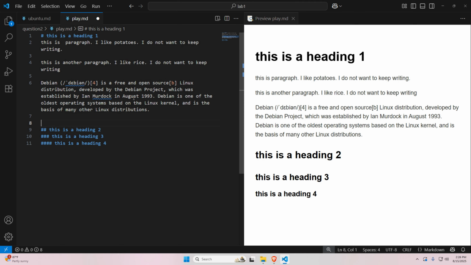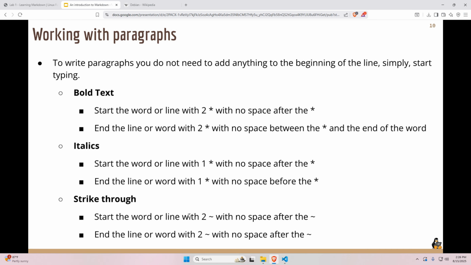Now, paragraphs support some forms of formatting. For example, sometimes you want to bold a particular sentence or a particular word. Sometimes you want to italicize that particular word or sentence, right? How do we do it? Quite easy. If you want to use bold, you start with 2 asterisks or stars, no spaces in between, and then you finish with another set of asterisks when you're done bolding. If you want to do italics, then you do a single asterisk. And if you want to do a strike through, you do 2 tilde characters.